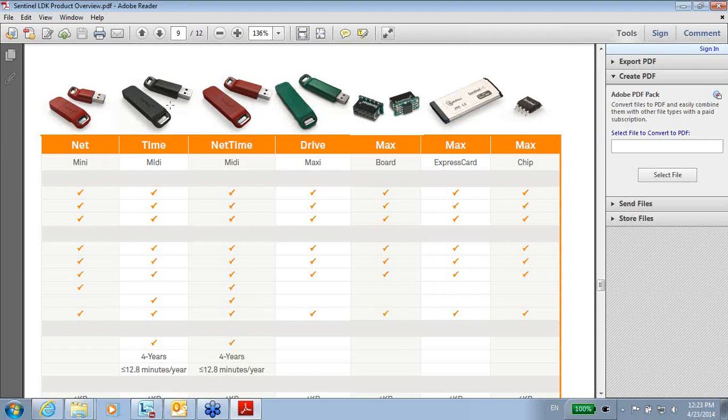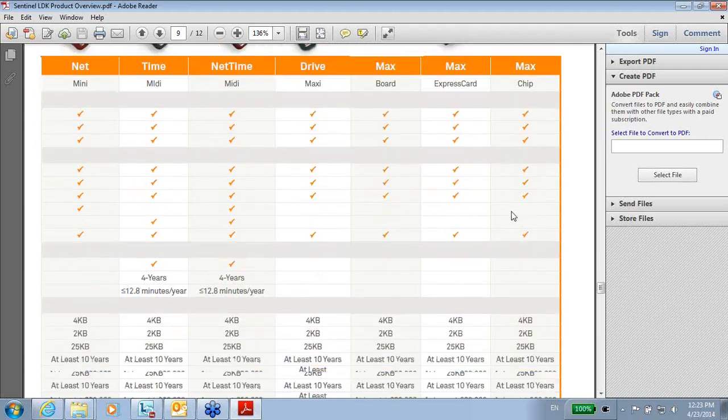So you are not counting on the machine time. You can use the real-time clock inside them. And of course, you also have some specific keys that can be used in embedded or other places where you want to make sure that the protection key resides.